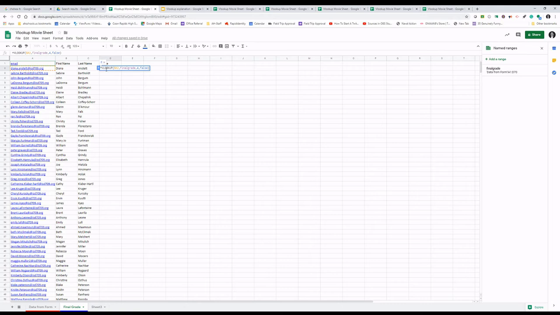Now we have the whole function correct, but we have not put in the if error part. So I'm going to start with that now. Put this back in place. If error. Parentheses.